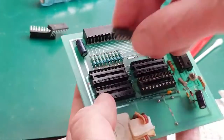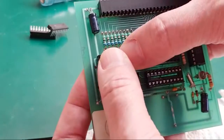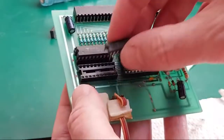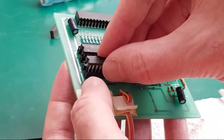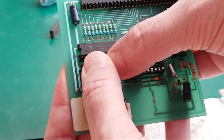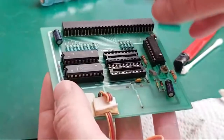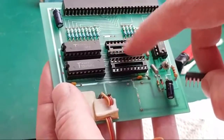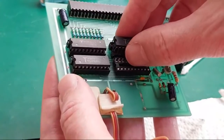Right, let's get these chips back in here. That blob of solder's still really hot on the underside there. I suddenly burnt myself on it. Finished soldering about a minute ago and it's still hot. So yeah, the legs on these were very clean. It was just the one chip. Yeah, I must have touched that. I don't remember touching that socket with the iron like that.